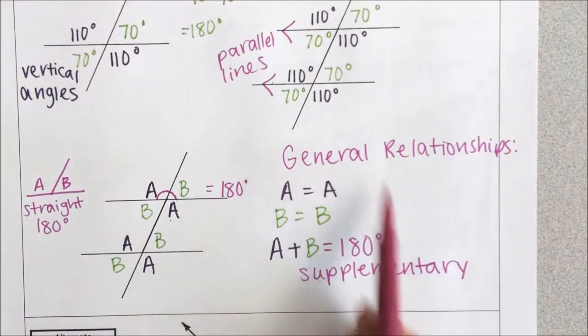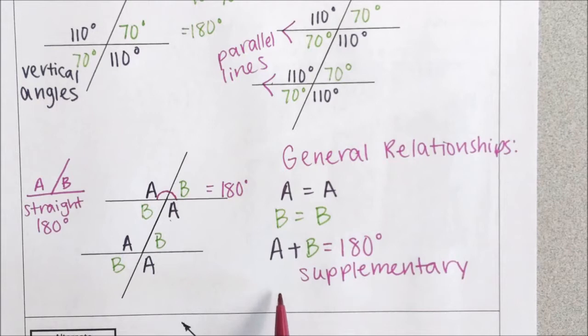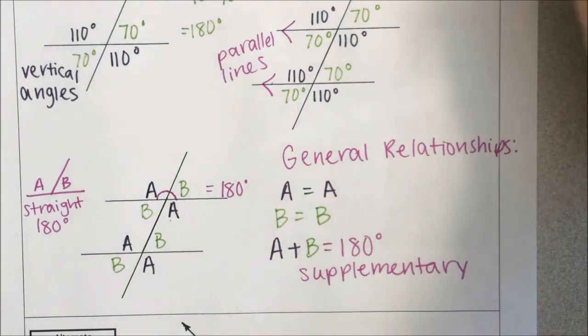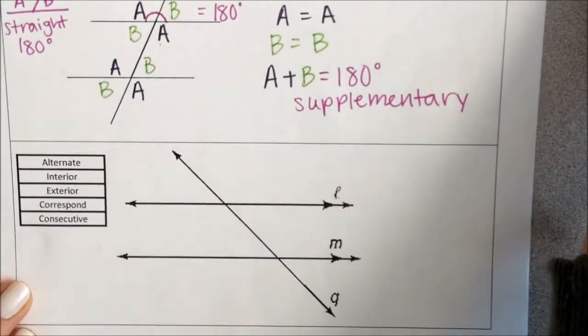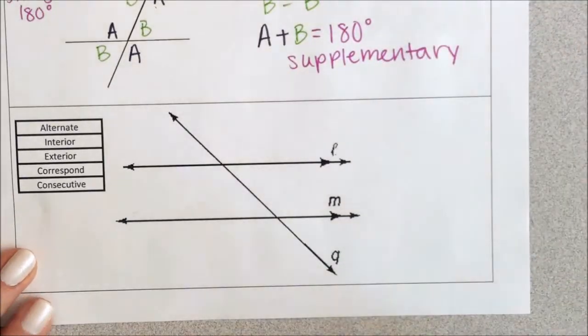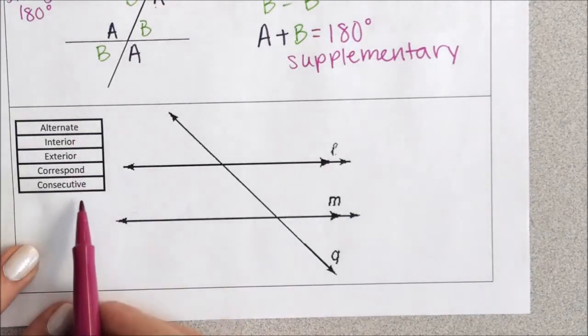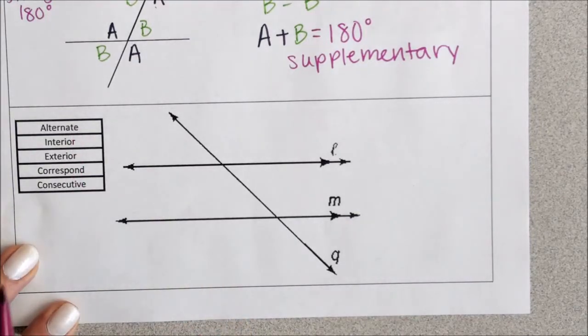So this is exactly what you will need to remember when approaching these problems. By labeling your A's and B's, you can figure out what the angle relationships are. So if we slide our paper down, there are going to be some fancier names for these types of angles. We're going to talk about just generally what these words mean.